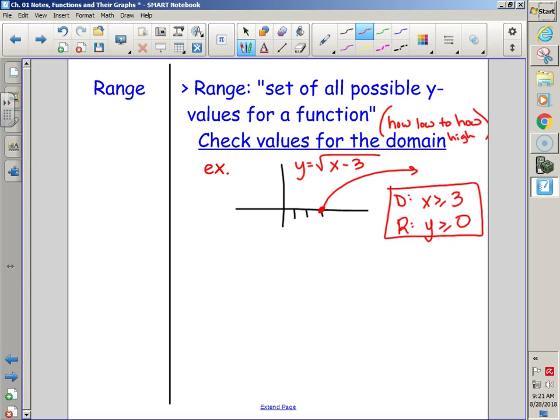Flip the x and y would give us y greater than or equal to 3. We don't want that. Creative, keep thinking. How in the equation could we have figured out y is greater than or equal to 0 without the graph? Tony, what are you thinking?